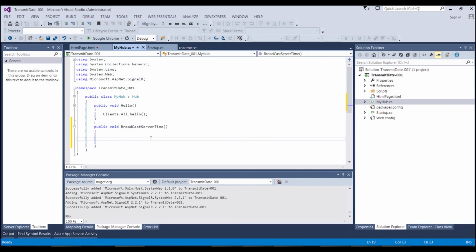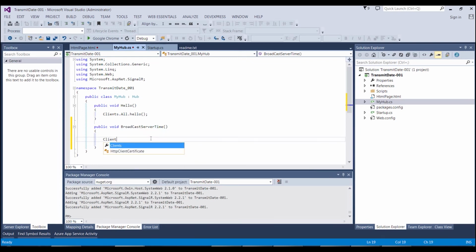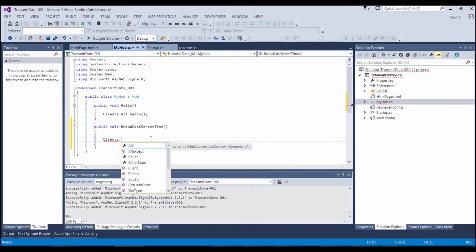Now let me add something to the hub also. My hub extends the Hub standard class, so as I said, all the properties will be visible here to us. Clients is one property of the hub class which allows us to access all or any specific clients.